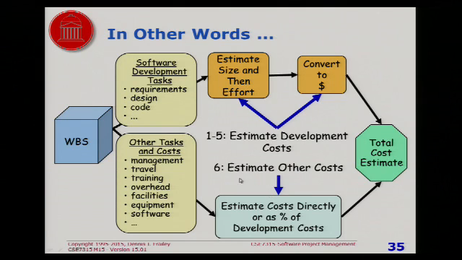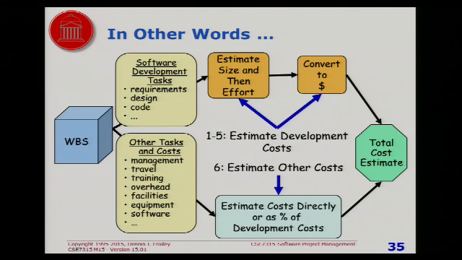But then step 6, that's step 1 through 5. Step 6 is to estimate everything else given that you have agreed on what the effort is for the actual software development part of the activity. Because almost everything else is a function of that. For example, when you estimate the effort, let's say you decide you need 100 person months, and you've decided that you want your schedule to be 10 months. That's 10 people times 10 months, right?